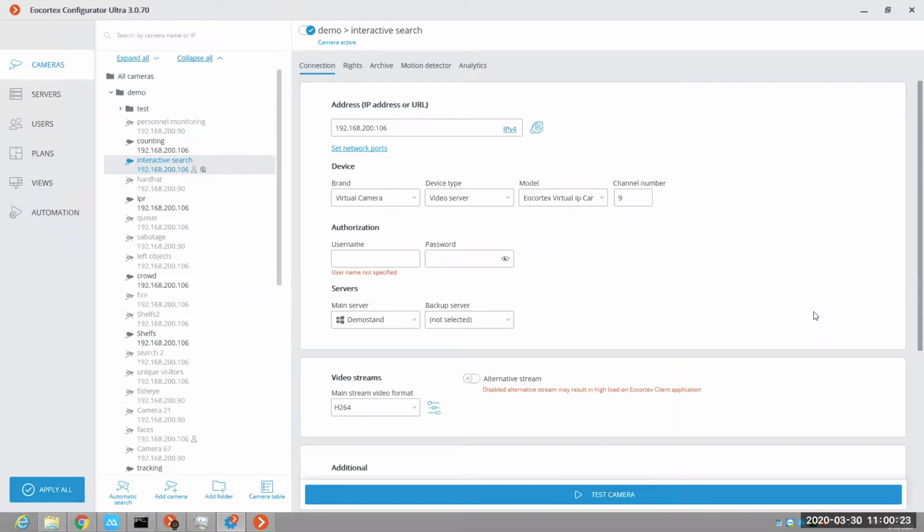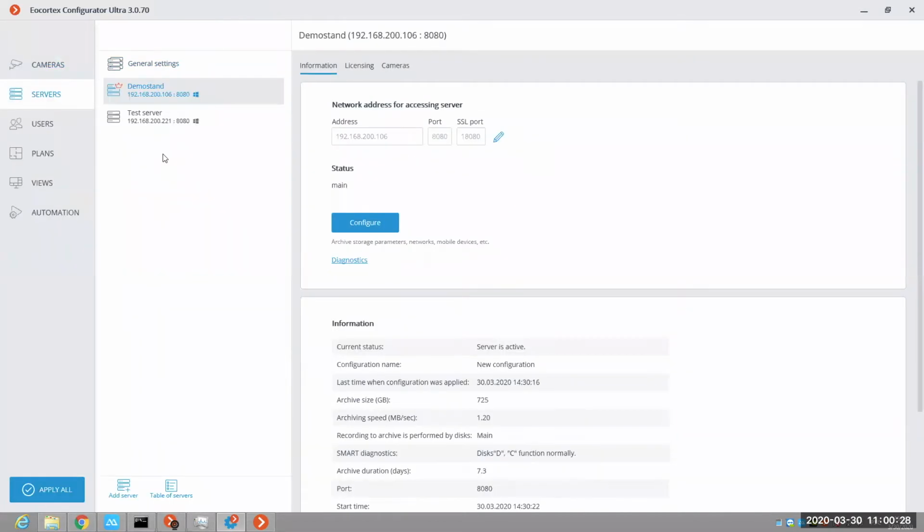Perfect. So previously, we stopped on the server configuration. We discussed the replication function. And now let's go forward and discuss all the other settings about the server. As I said last time, we can change the settings for each server or for the group of settings. We have already discussed the group settings. Right now, let's discuss the settings of each server.